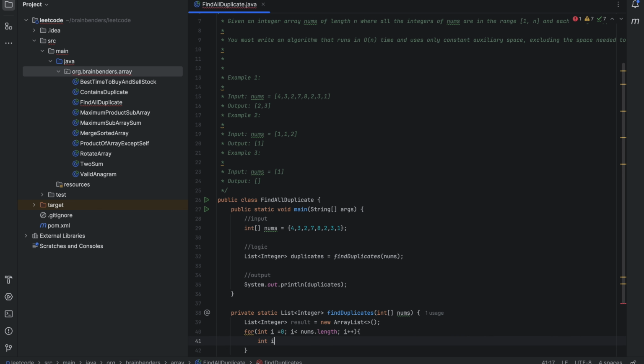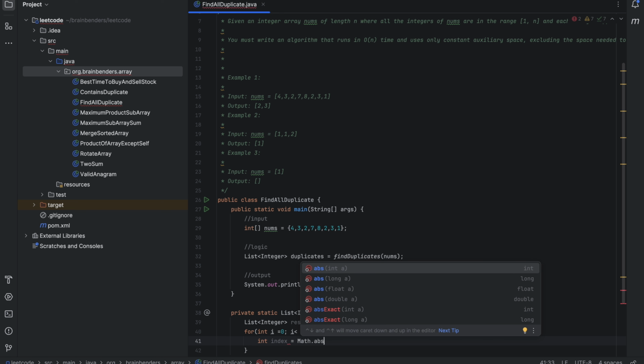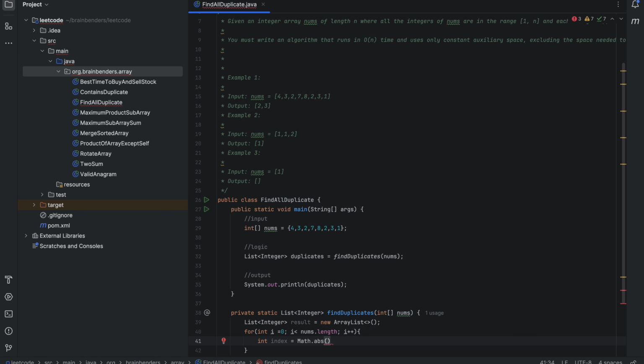Then int index equals Math.abs(nums[i]) - 1.